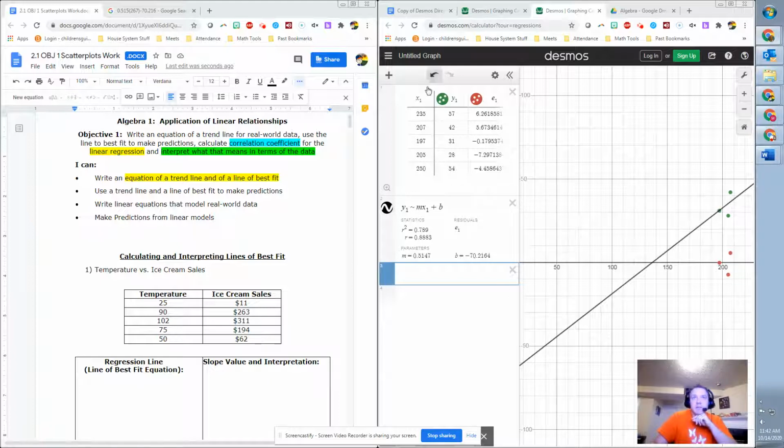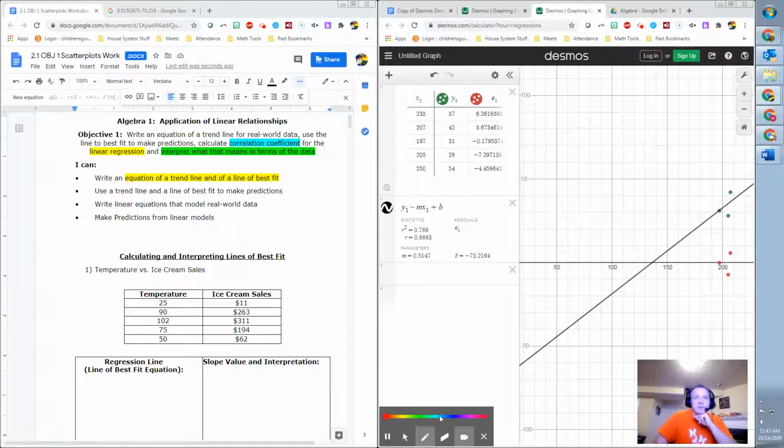You can see that I have all this data in here. These are called residuals, and you can have parameters. M and B are exactly what you expect in y equals mx plus b. And this r value is your correlation coefficient. I don't think I can actually highlight that. Maybe I can use the pen feature and make it blue and say right here, this. That value would be your correlation coefficient.